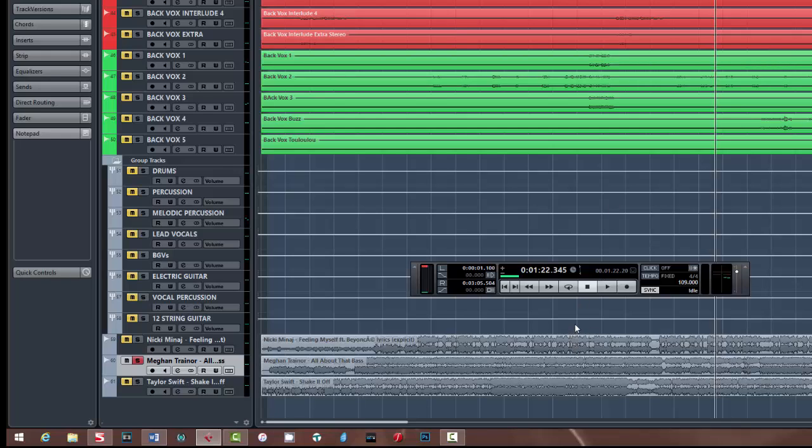Now, another tip that I'll give you guys, if you're using virtual instruments to make your tracks, if you're recording your own music and not just mixing it, what happens a lot of times is those virtual instruments have a really hyped up high end to them. I've noticed that recently because I use a lot of virtual instruments myself. So when you record a track and you just leave them raw, and you reference them to something on the radio, you'll hear that your track is significantly brighter than a lot of stuff that's being played on the radio. So again, that's a tip that I'll just throw out there to you guys if you're doing stuff like that, or if you're receiving tracks that are recorded with virtual instruments. It's just something that I've noticed.